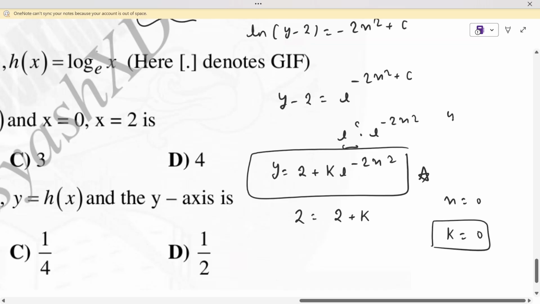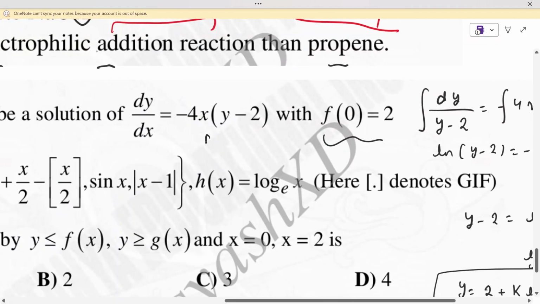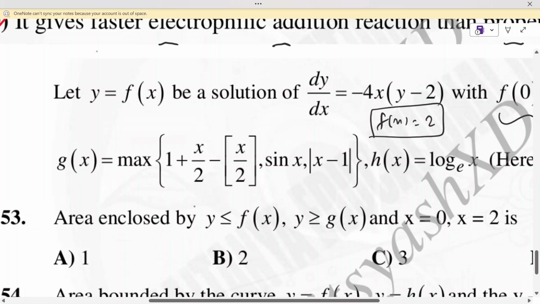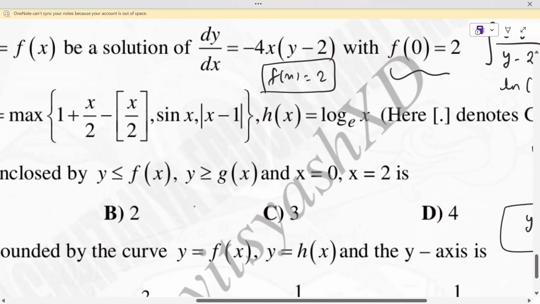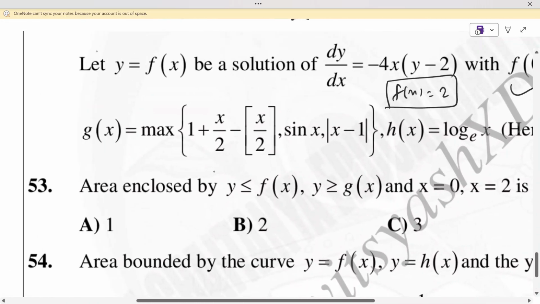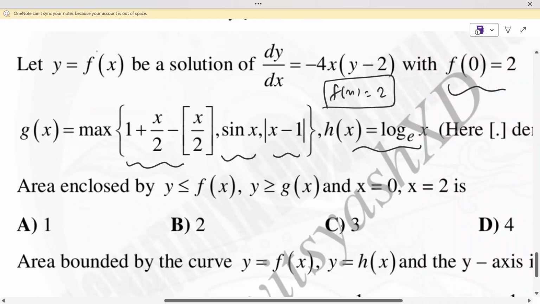Then what it means is y is always 2, the function comes out to be constant, f of x is 2, right? Okay, then it says g(x) equal to this thing. So in any option we come to any part using f of x, and now we have f of x. It's now given a g of x, the maximum of these, and now we have to take the ln, right?